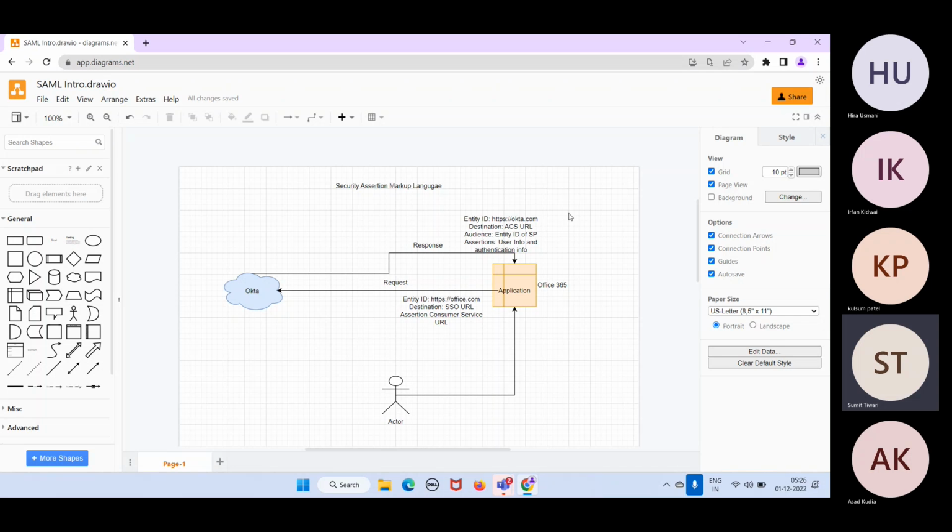All right, so I would stop the session here today. And again, we would see how we can make this information more granular tomorrow. So today and tomorrow, both would be mostly theoretical sessions where you will need to understand SAML as a tool or a protocol. And then we would start onboarding the application or integrating the application, and you will see SAML in action.